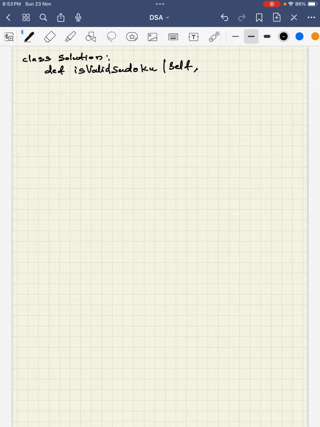The representation of the Sudoku board, whose name is given as board. And we are going to use hash sets. Basically we need 9 hash sets to represent 9 rows, 9 hash sets to represent 9 columns and 9 hash sets to represent 9 boxes.